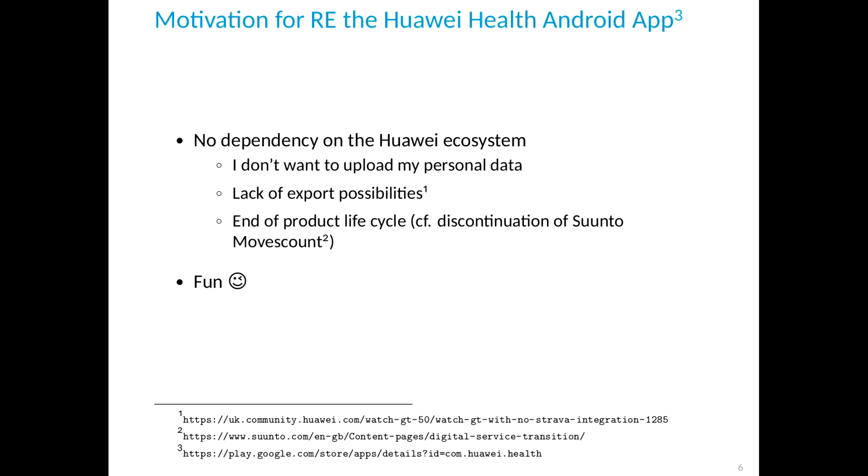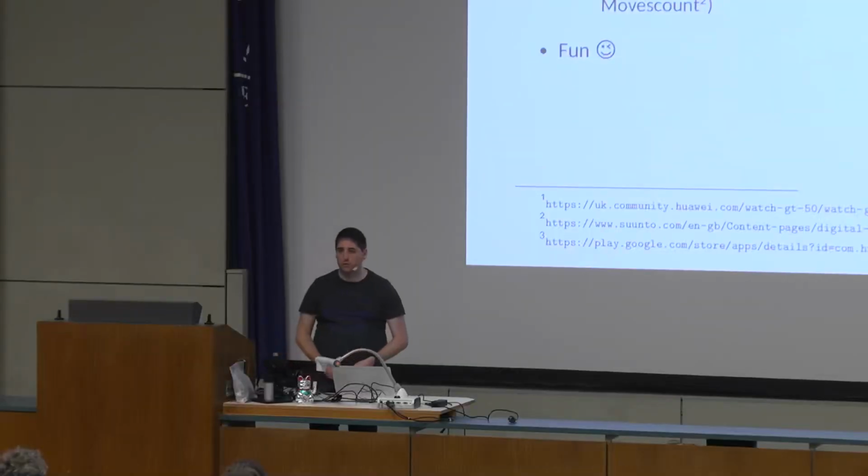And I think another big problem with all these ecosystems is the end of the product lifecycle. For example, for the Suunto MovesCount application, there is this MovesCount web application, and its lifecycle will end in 2020. And when you have an old Suunto device, you cannot use it anymore then. And of course, reverse engineering is a lot of fun.